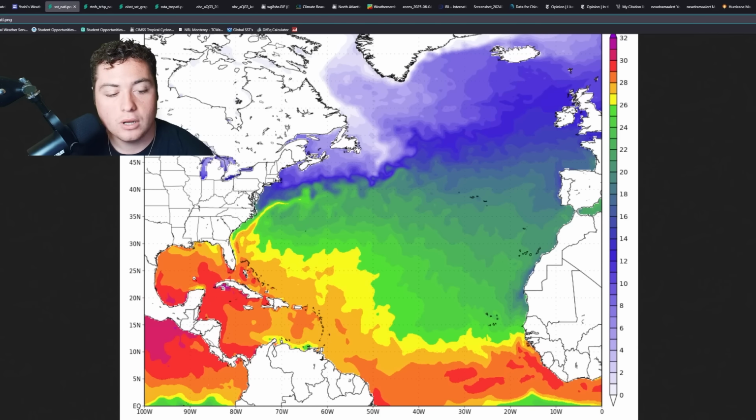You're looking at warmer SSTs in the Gulf and the Caribbean over here, 29 plus Celsius, 84 for those of you living in the United States, across the Bay of Campeche, Cuba, and in parts of the Loop Current as well. Going to want to pay attention to that. And even in parts of the MDR, we're looking at 28 plus degrees Celsius as well, which is pretty good for tropical development already.